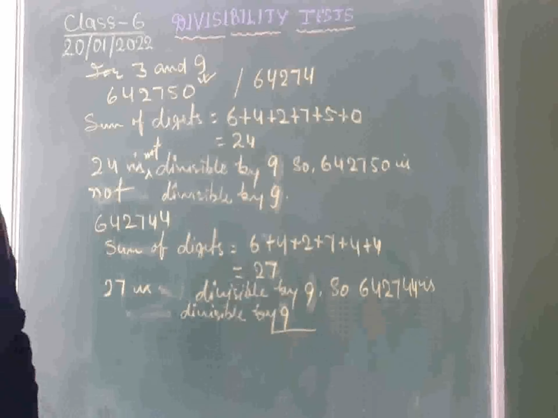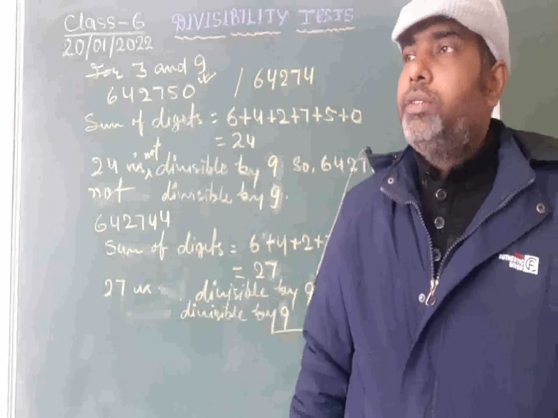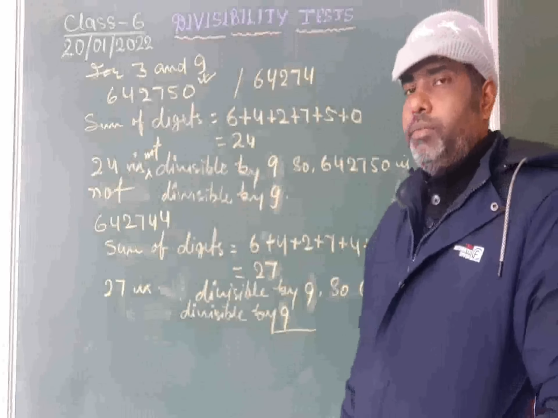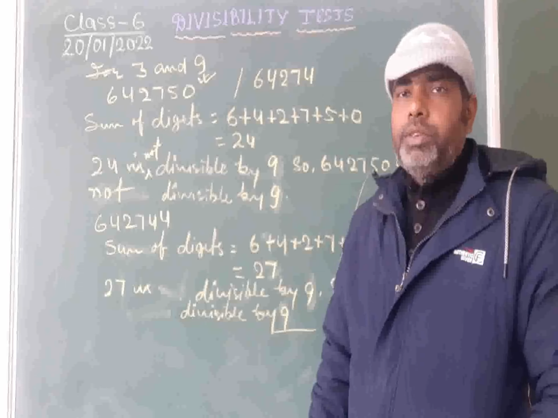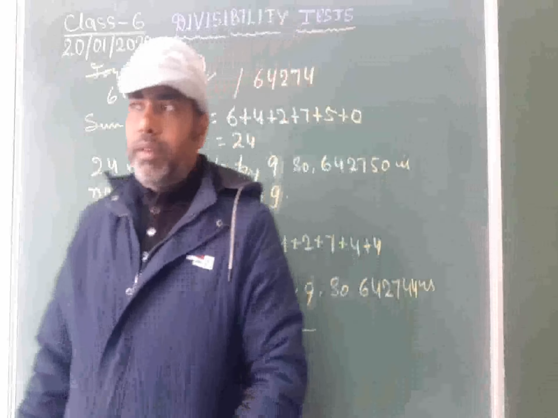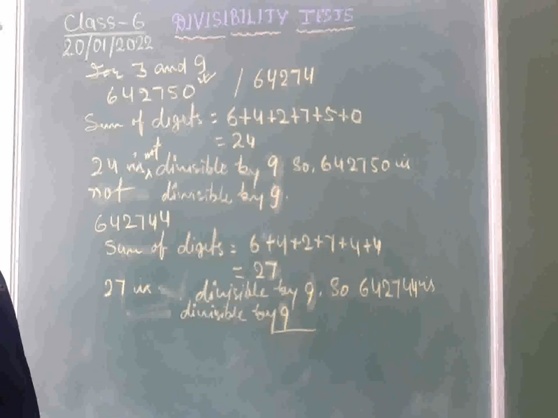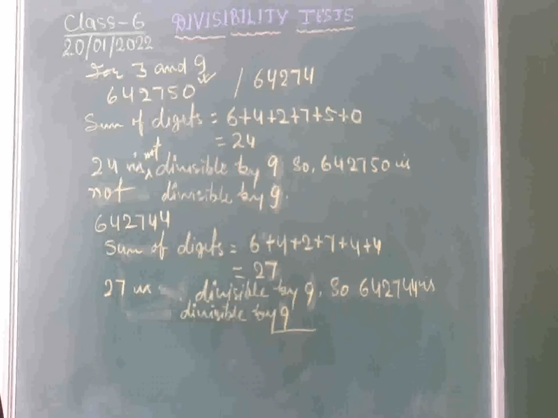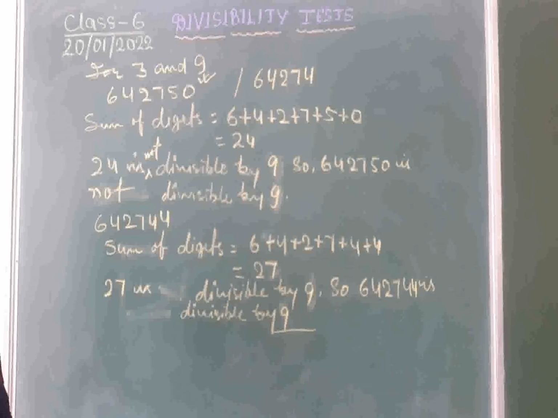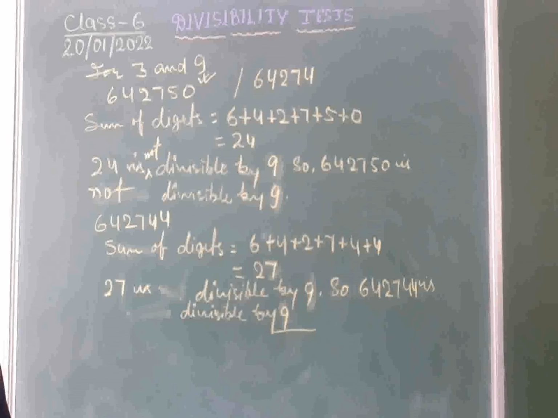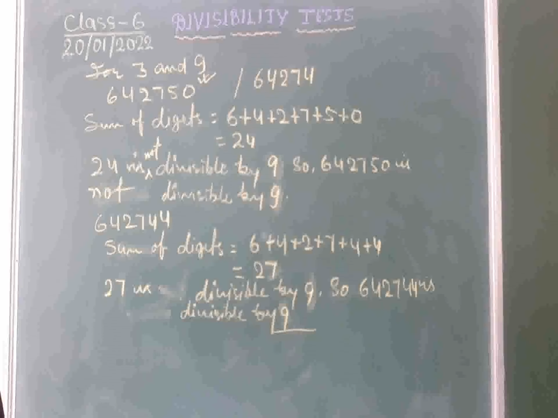So students, I hope you understood very well divisibility for 2, 5, 10 and 3 or 9. Related to this divisibility, I have given you some questions that you have to solve. For the divisibility test, you have to check whatever numbers are given, whether each number is divisible by 2, 3, 5, 9 or 10, yes or no. For each you have to write a proper statement, not just give a direct answer. As per the given statements, you have to give the proper answer.